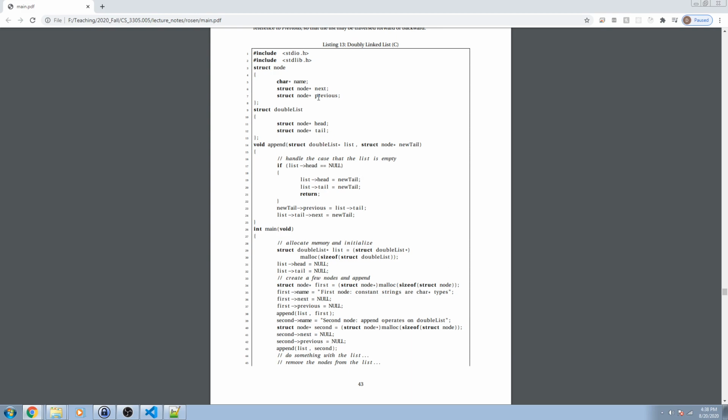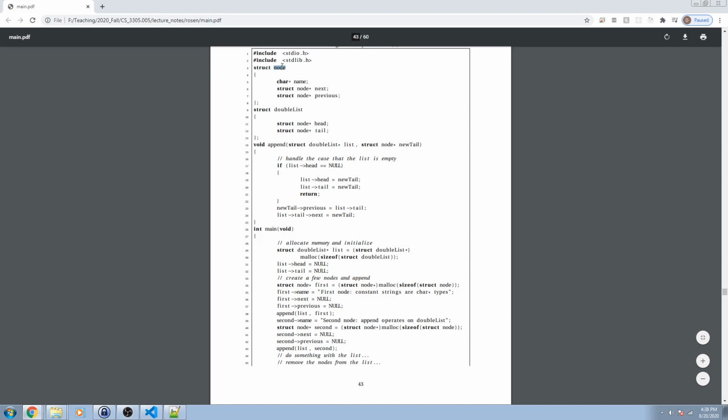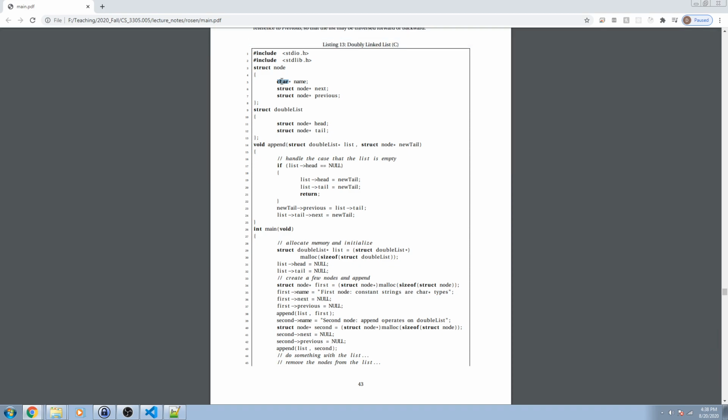So we want to create enough memory to hold a character pointer, so an address in memory. On a 64-bit machine, this would be a 64-bit variable. On a 32-bit machine, it would be a 32-bit variable.